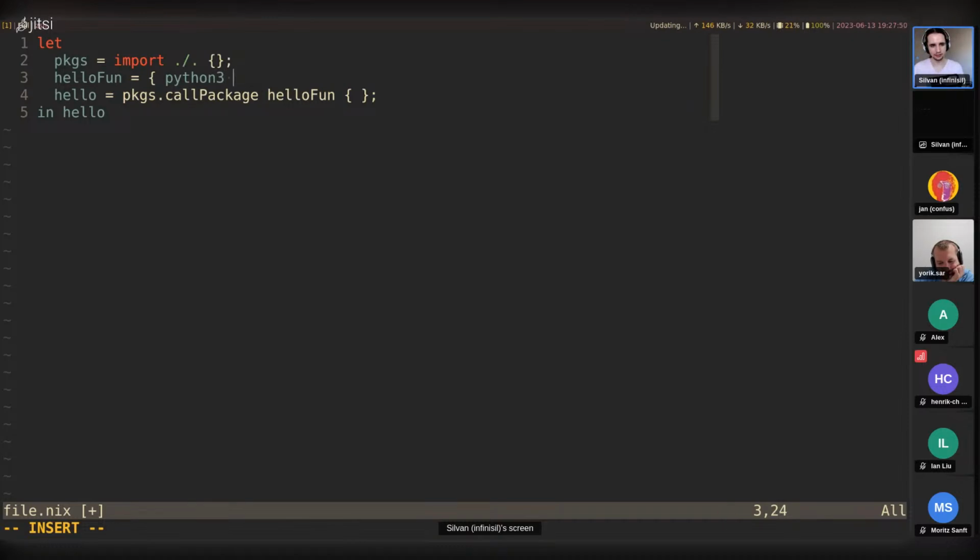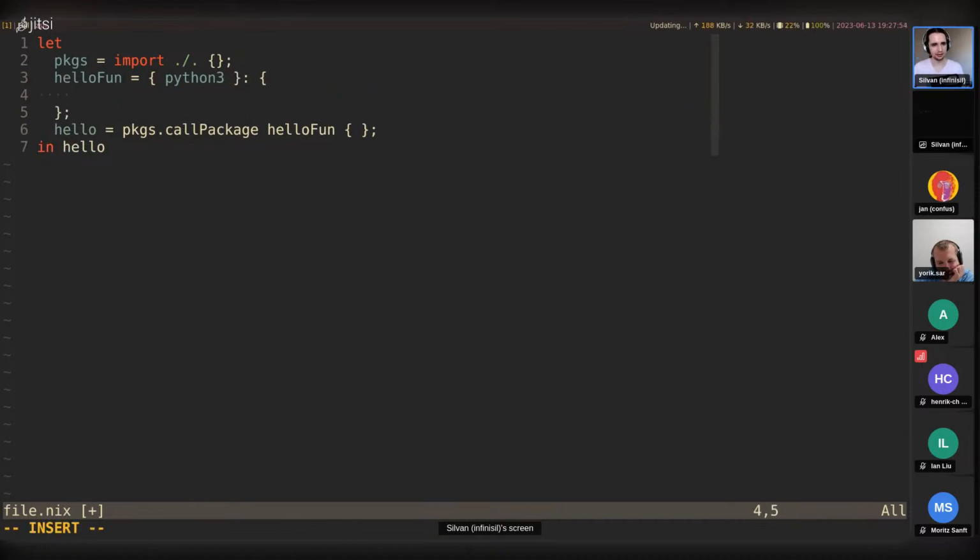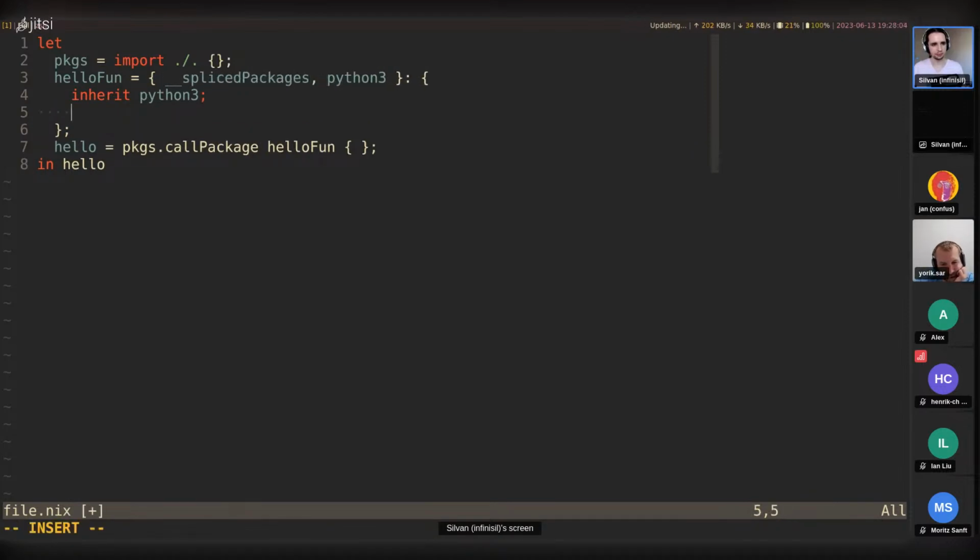So let's just get Python 3 and see what this is, and just expose this, inherit Python 3. And also I want to check spliced packages. So I'm going to do spliced equals spliced packages.python 3.